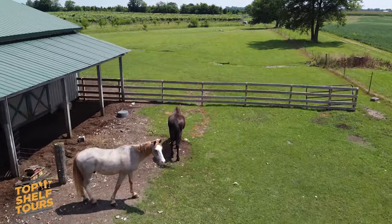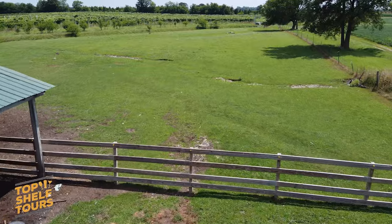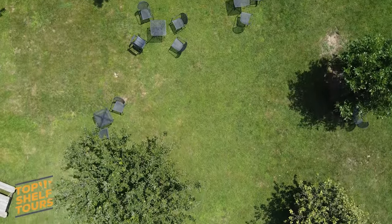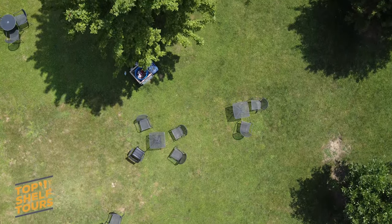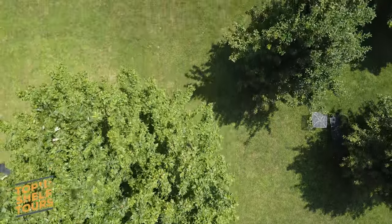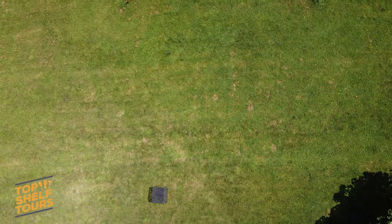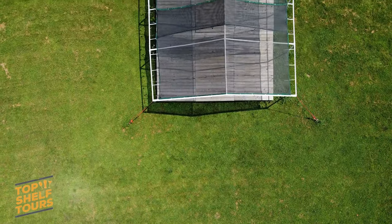In the summer, between Memorial Day and Labor Day, every Friday night we have a free concert out on the lawn — no charge. We have food trucks; you can just come bring your lawn chair and enjoy the music with us. We do other special events. Annually, we do an adult Easter egg hunt where you can search for eggs out in the vineyard and earn prizes for the eggs you bring back. We've hosted 5Ks out here too, so you could come and run and then have a glass of wine at the end. We also do trivia and bingo, so it's worth checking out our website to see what's going on at Black Hawk Winery.